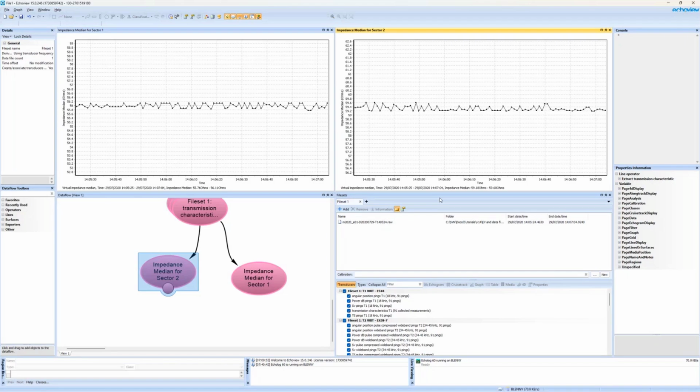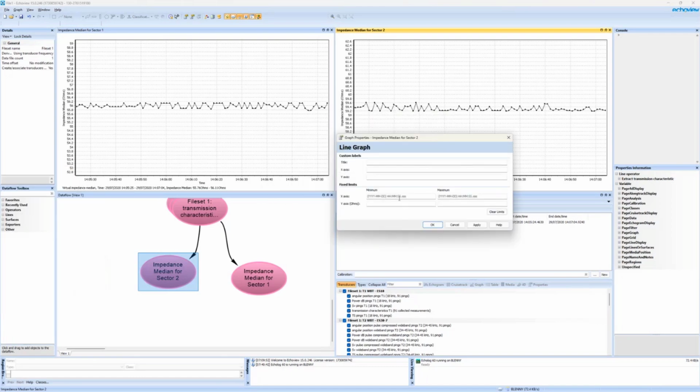So it gives us the opportunity to explore the data, to potentially identify problems with one of the sectors or the transducer as a whole. And in the future, we'll be able to do things such as filter data based on impedance values, which will be really useful. We can also export this to CSV file if we like. One thing you want to take note of is graphs by default will scale to the data that's being shown. What you might like to do to make this easier to compare is to set fixed limits on these axes.